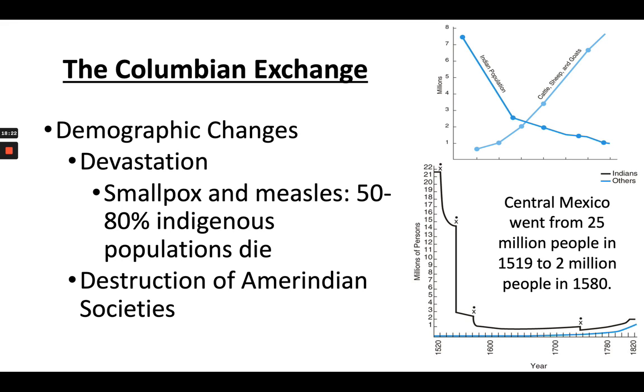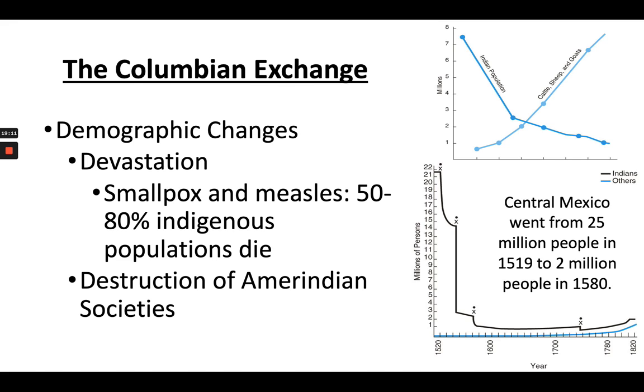There are going to be other consequences as well. When you have this much, 80% of your population dead, you can't have a functioning economy, right? You can't have a functioning society with your population cut by 80%. So the Europeans did not intend for this at all. There are many, many terrible, absolutely horrific things that the Europeans are going to intentionally do. But they did not intentionally kill 80% of the Native Americans. They had no reason to think that their mere presence would cause this cascade of effects.